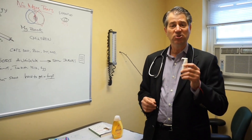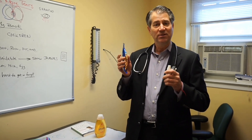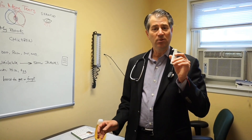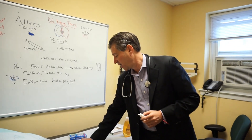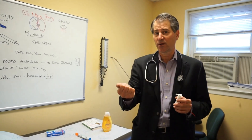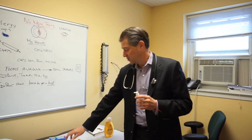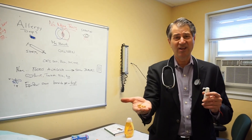The research is showing, for example, for peanut allergy — if a child is allergic to even just eating one peanut — if they do the sublingual allergy drops, after one year the child is able to tolerate up to four peanuts. And it's been shown that even after three years on the sublingual allergy drops, the child can tolerate nine peanuts.